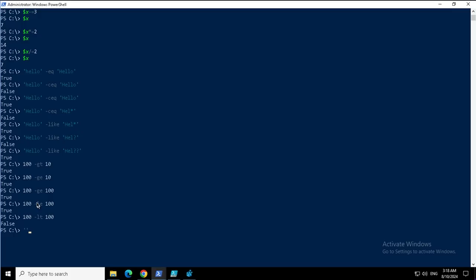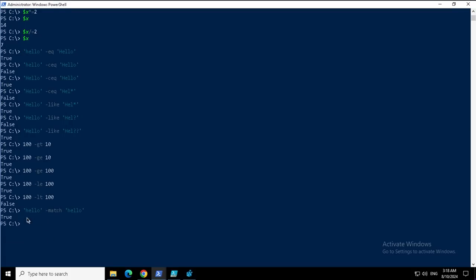We also have the match operators to match the data. So hello, and if I say match with hello, it can match both of these strings, and we can use it to match the regular expressions also, like the question mark or any other regular expressions I'm using in PowerShell. So we have such comparison operators: greater than equals to, less than equals to. Match can be reversed as not match. So you can reverse this with not match. It will reverse the logic.